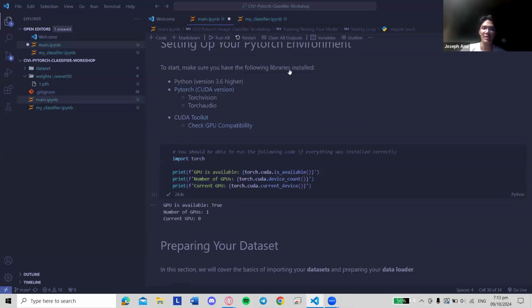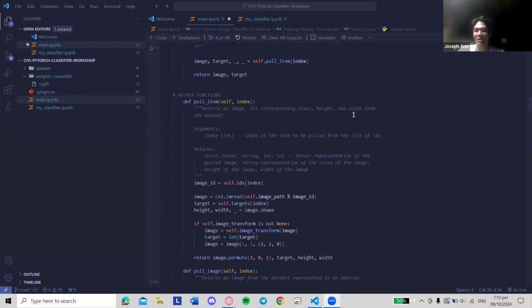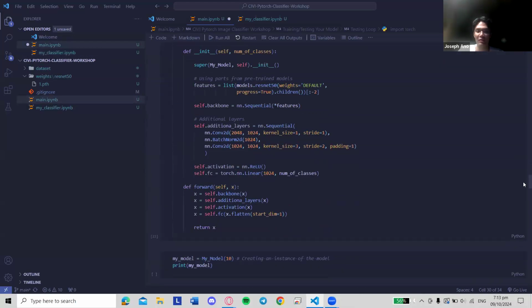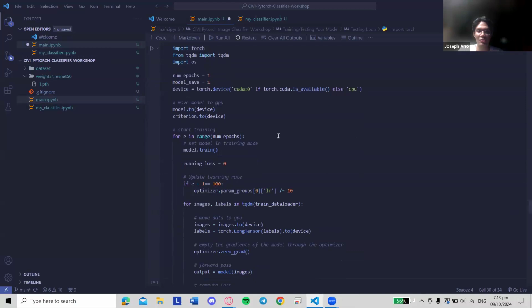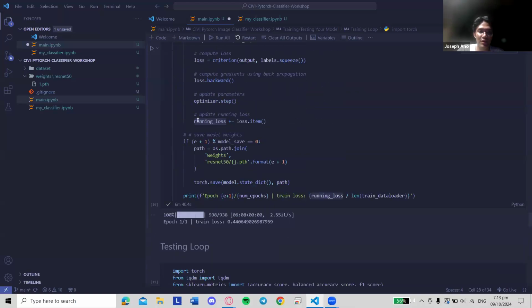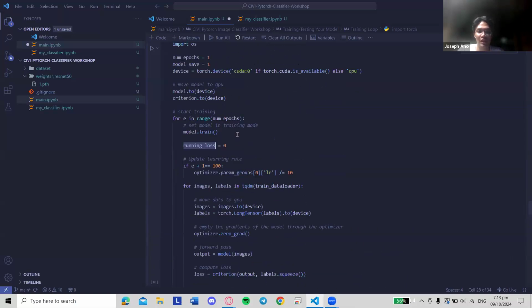I didn't include it here since I wasn't sure how familiar you are with metrics and performance evaluation. But what usually happens is, remember that we store the training or the running loss. The running loss tells us how close our output is to the correct answers. So we want to minimize this loss to 0. What people usually do is they take note of the running loss per epoch.